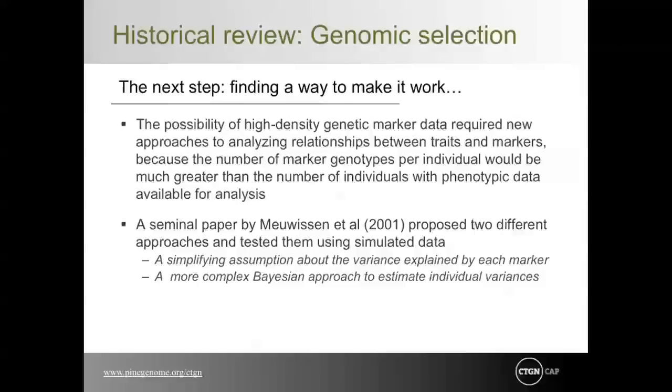An alternative approach is to assume that each marker locus can explain a different fraction of the total genetic variation, and that most of those fractions will be zero or close to zero, while only a small subset of markers will explain a fraction of the genetic variation that differs from zero. This approach requires the use of Bayesian methods to estimate the individual marker variances and is computationally demanding.